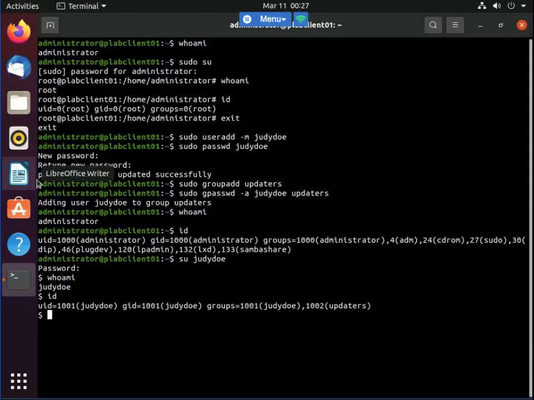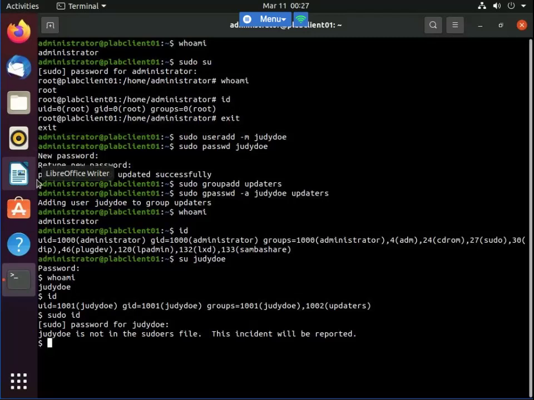It looks like the user is not in the sudo group. Let's see here. Yeah, it looks like she's not in the sudoers file, but this incident is going to be reported. I'm just verifying that she wasn't there anyway. So let's get out of here.